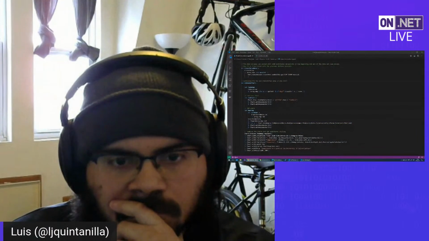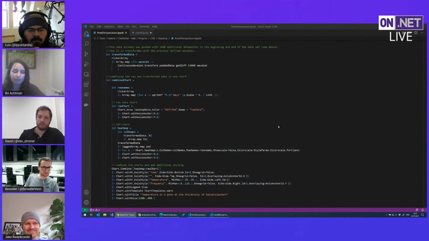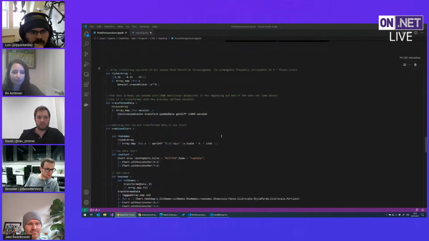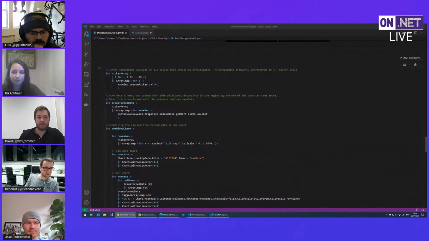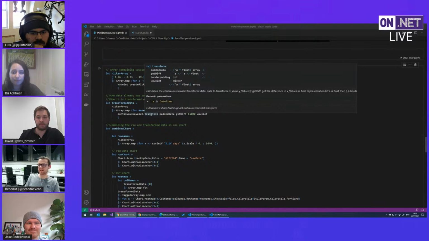In this specific case, I designed the function so that it can take floats, dates, ints, whatever you want.